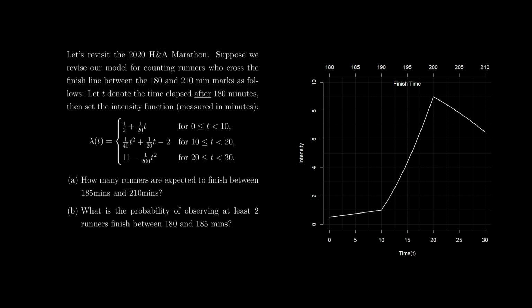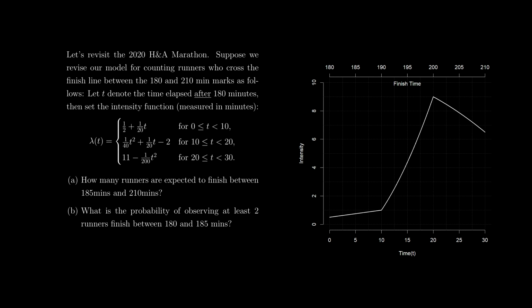Okay, cool. So again, we're modeling this using a time-inhomogeneous Poisson process. We've got a definition for the intensity function, and then we have a result, right? What is the main result for time-inhomogeneous Poisson processes? Well, if we have the intensity function, we know that the count is distributed Poisson with parameter given by the mean value function evaluated at the relevant endpoints. Now again, we have this issue that we've got a piecewise defined intensity function, and as you will see with our first question, we now have to integrate over a particular range which spans the subintervals over which it's defined.